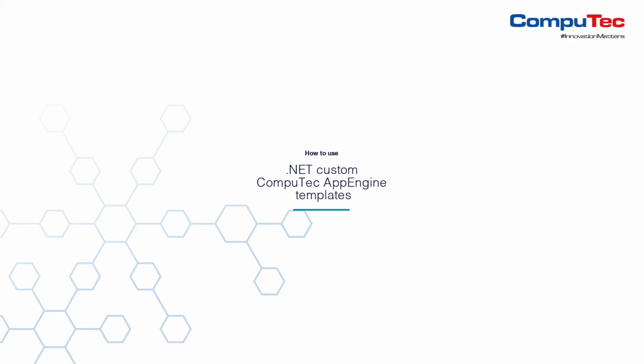In it, we're going to take a quick look at how to create a plugin from one of our .NET custom CompuTec AppEngine templates. These templates make it much faster and much simpler for developers to create custom solutions for businesses who are using SAP Business One and CompuTec solutions.